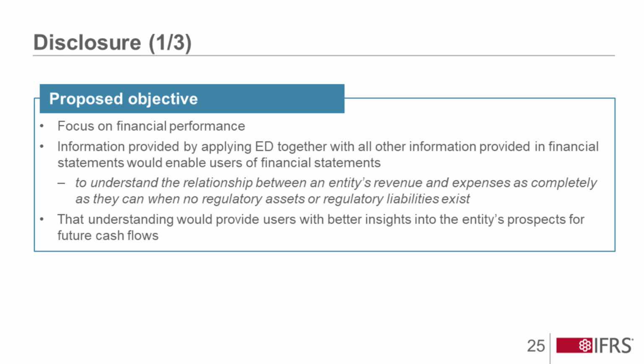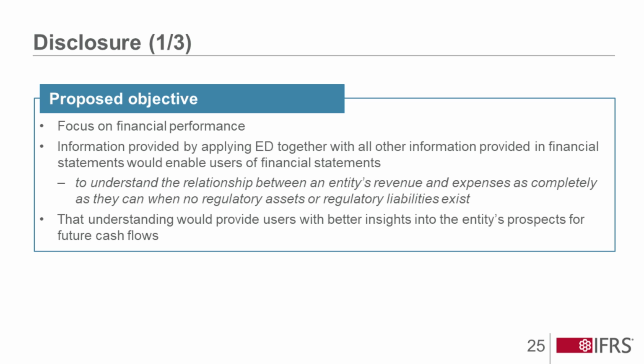Tadeu, why does the disclosure objective focus on effects of just regulatory assets and regulatory liabilities only and not the broader effects of rate regulation? The board could have proposed entities to report regulatory assets and regulatory liabilities, but the disclosures could be much broader. So why didn't the board do that? The disclosure objective proposed in the exposure draft is more targeted than the disclosure objective of IFRS 14. An entity would disclose information to enable users to understand the effects of regulatory assets and regulatory liabilities only, and not the wider effects of rate regulations.